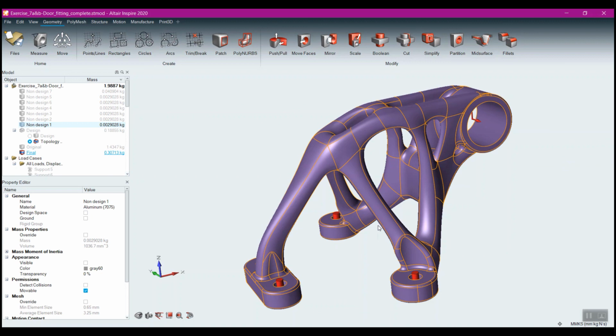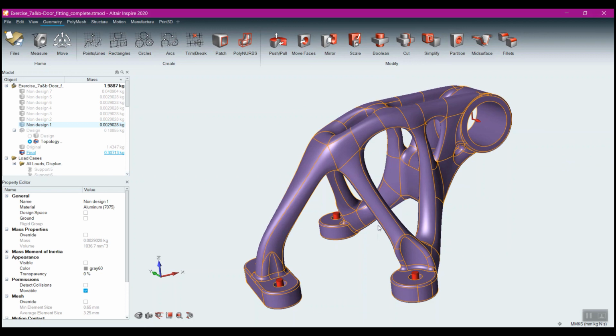You can auto-generate the NURBS, which will give you geometry that you could bring into your CAD package and use as a framework to develop good, clean CAD. Or you could go as far as to generate the geometry entirely within Inspire here, using the PolyNURBS, the blending, the bridging, and then the filleting to create a real nice geometric part that I could directly create a real part from.